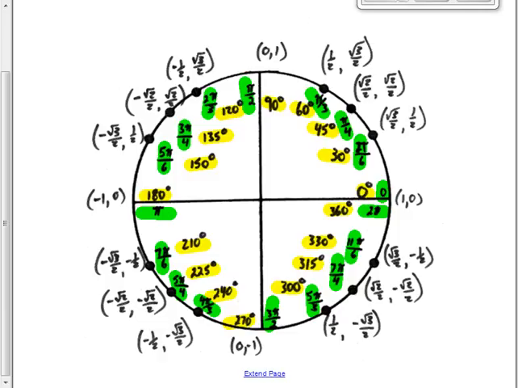rest of this circle. The numbers on the outside, they're there, and you can add them to your circle if you wanted to. But we will add them at a later time when we start working with the triangles and trig functions within the unit circle. We're not going to work with them right now. We're just working on the idea of degrees and radians.